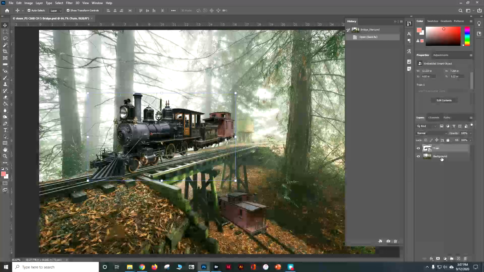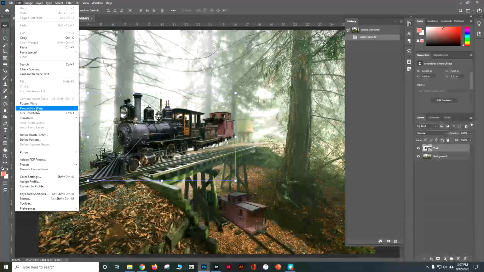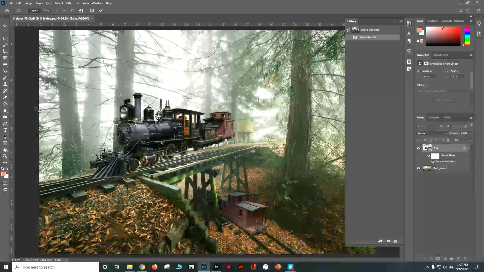All right, so let's go Edit and Perspective Warp. And you should get something that pops up that shows you how to draw the quad and the plane. Mine clearly is not doing that. So we're going to make it work otherwise.